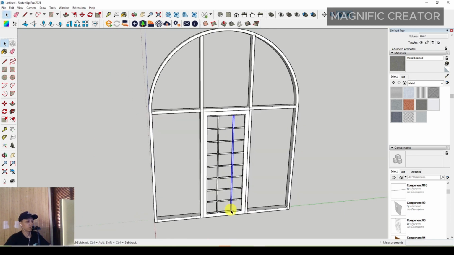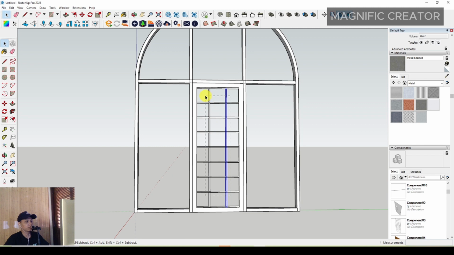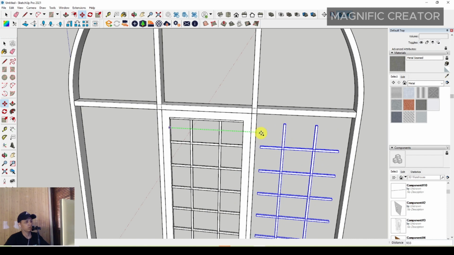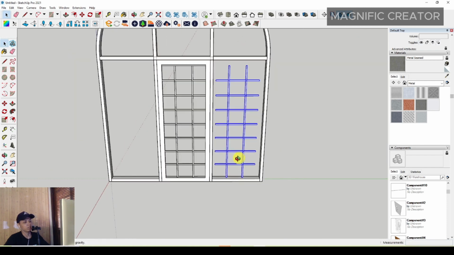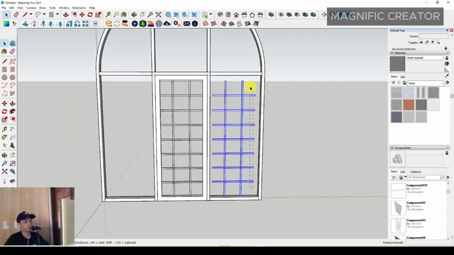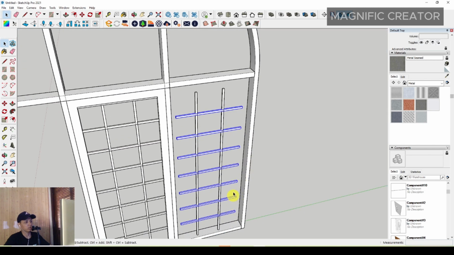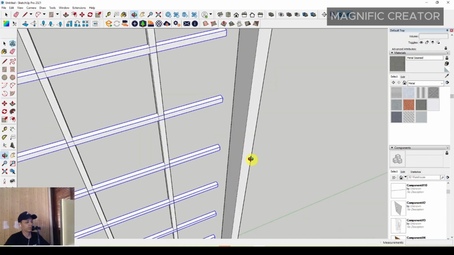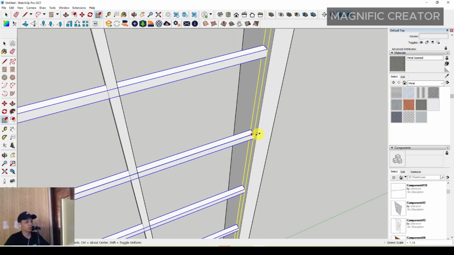Okay, and after that you can duplicate it. You can duplicate this frame to the right side. You can select this horizontal line only, then select the scale tool and move it.